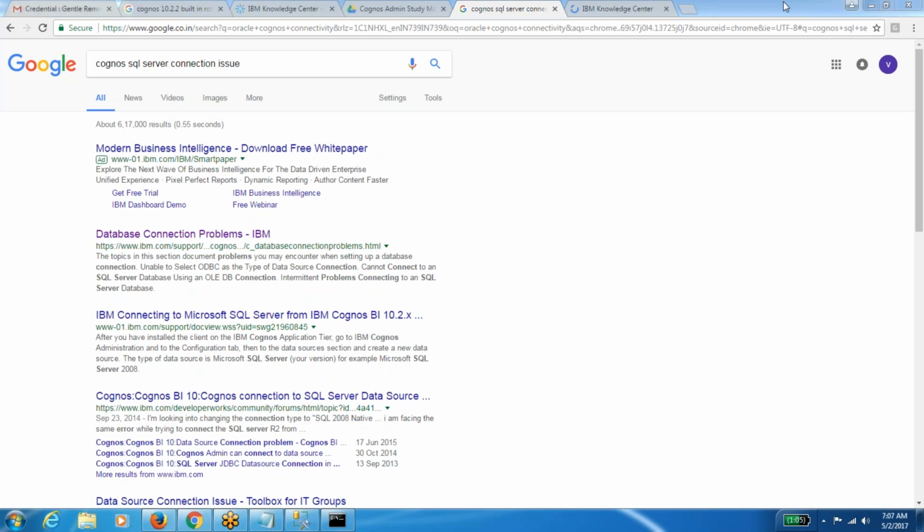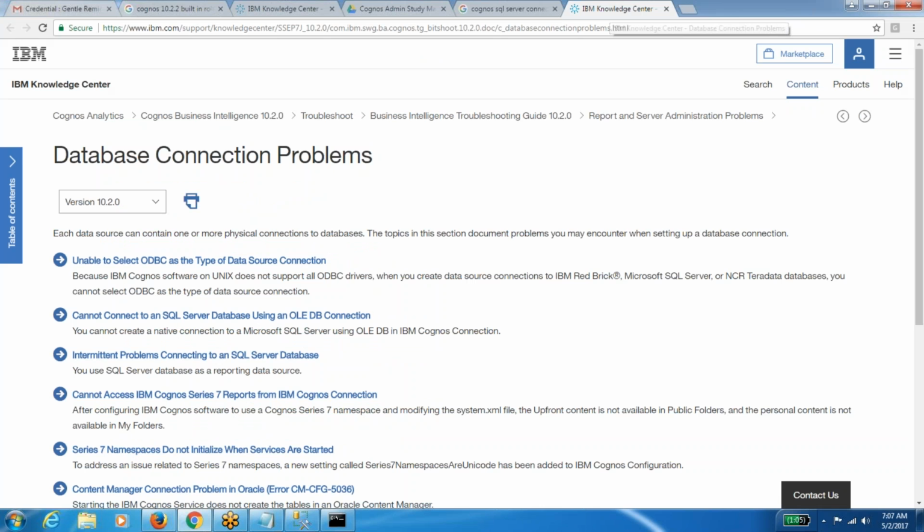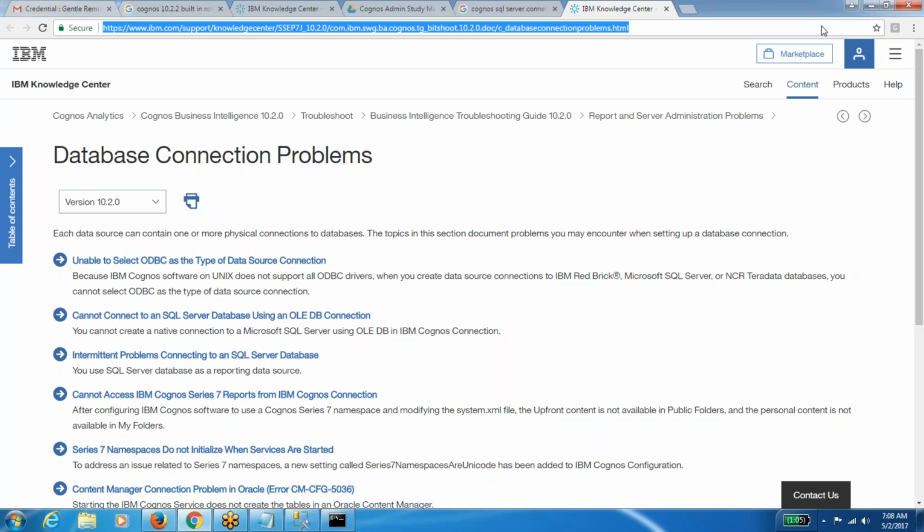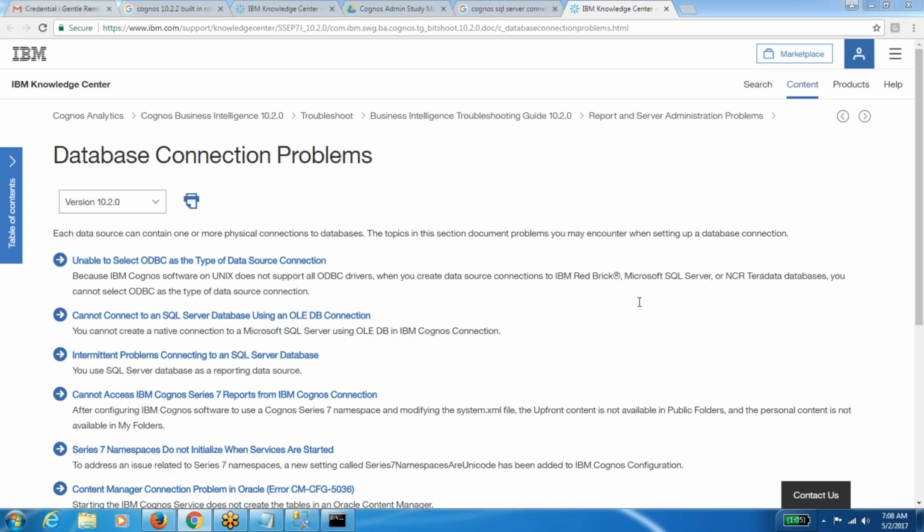By default, the TCP/IP port of SQL Server is disabled. Okay, that needs to be enabled. Okay, so you have various database connectivity issues here. You should also go through these things. Okay, these will give you an idea of what different types of data sources there are and what different types of issues we come across.